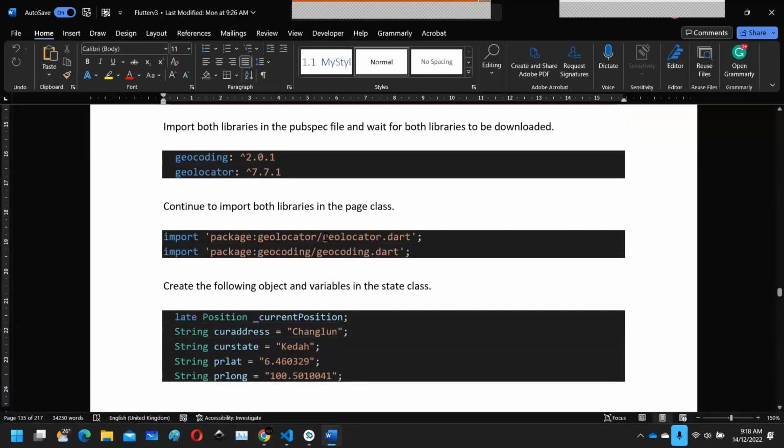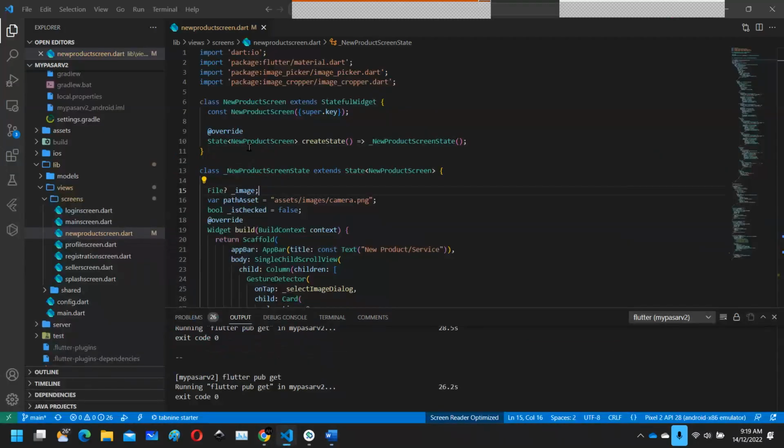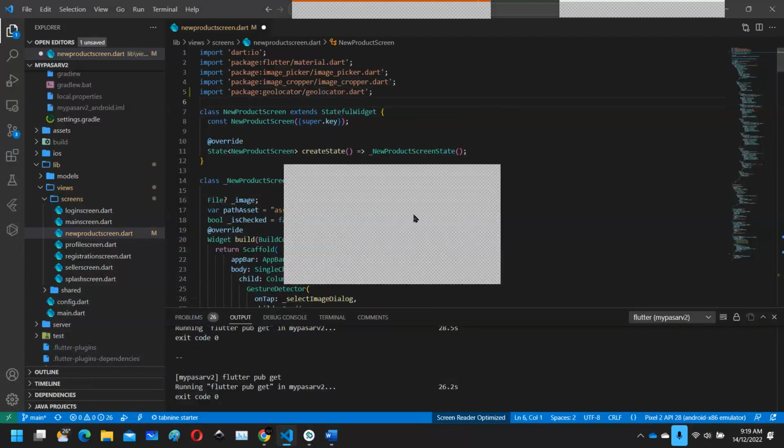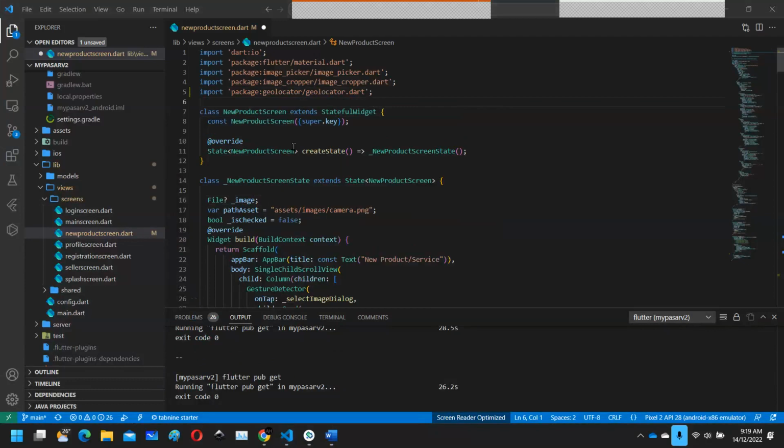So the first thing that we need is to import the geolocator. We just want to get latitude and longitude information. Take this one first. So import the library into your project. Make sure that there's no error when you import the library. It should show you a squiggly blue warning, but that just indicates that we haven't yet used the library.